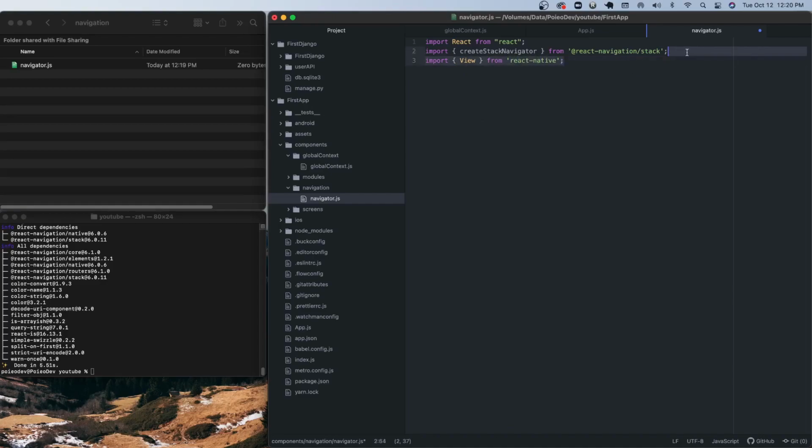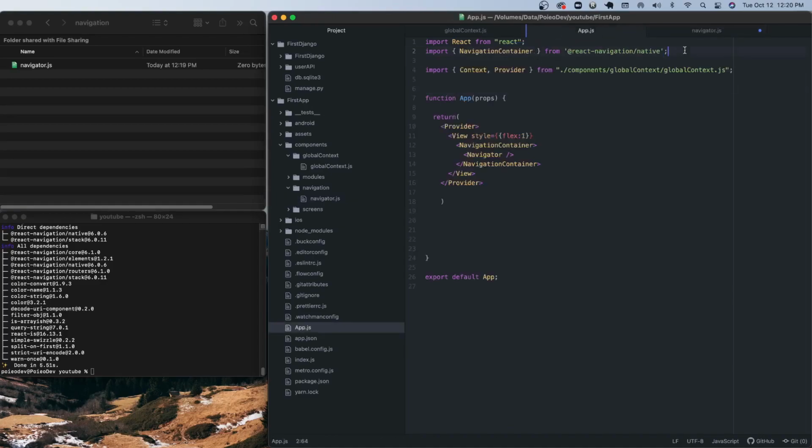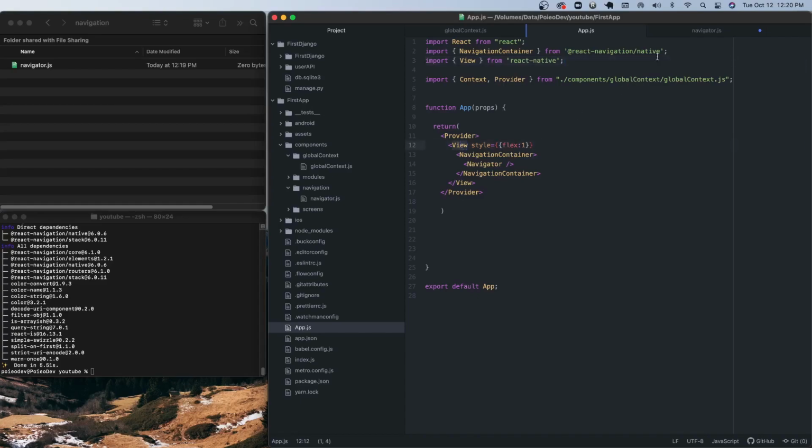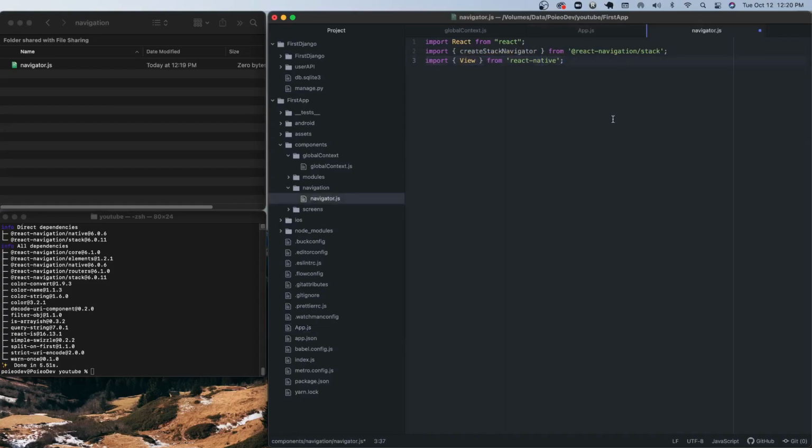We're actually going to copy this over to App.js because we need that over here as well for the view. Alright, so then we're going to create a stack.